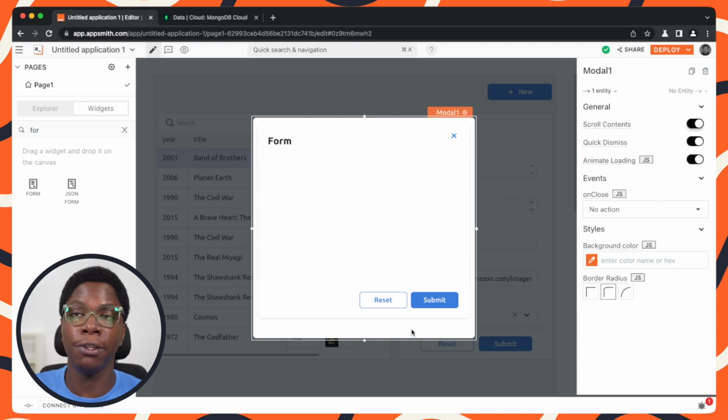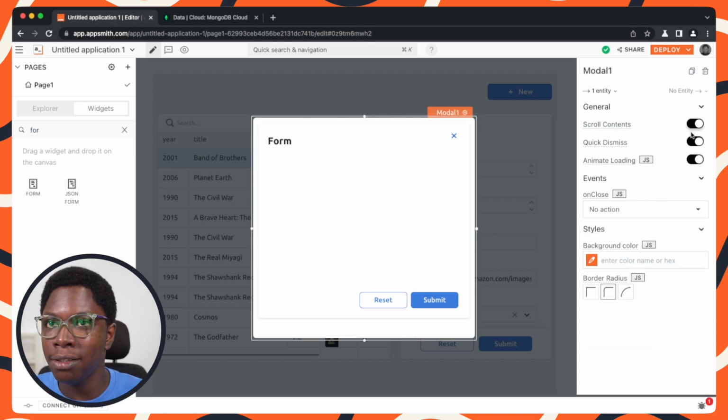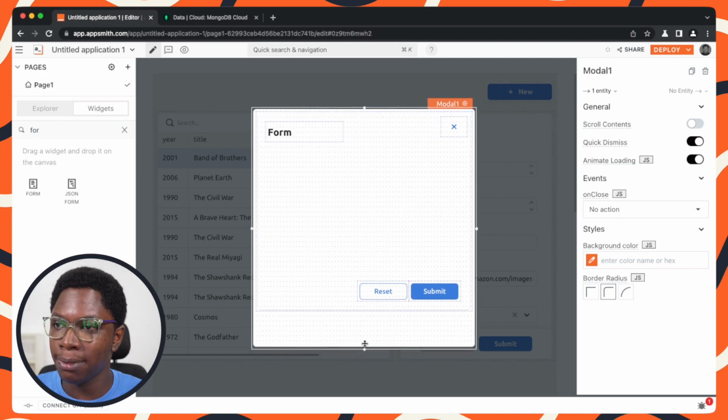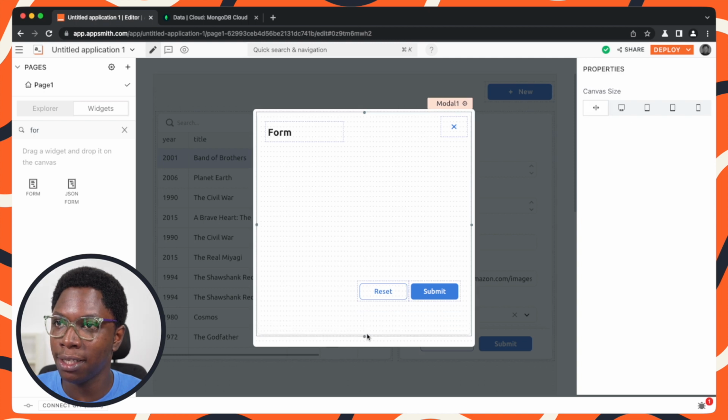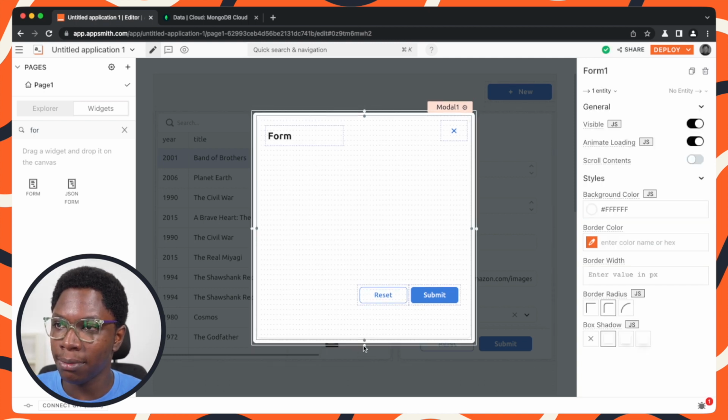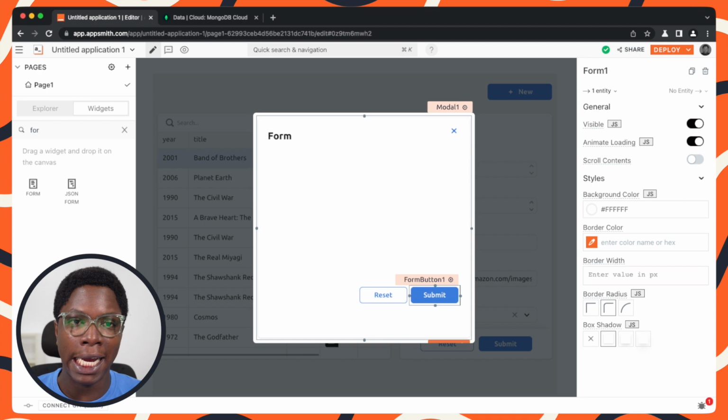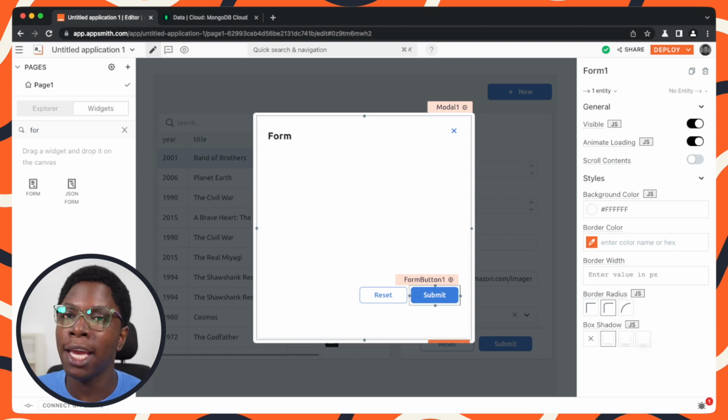I'm just going to make sure for the modal widget, I set it to fixed so that it does not scroll. All right, and I can expand this just a little bit and make sure that this is expanded as well. Okay, I think this looks good, so I'm just going to leave it as is. So for this form, we need a couple of widgets inside of it because to create a record in the document, we need to supply a movie year, a movie title, the rating, the poster, and some other information. So let's go create inputs for all of that.